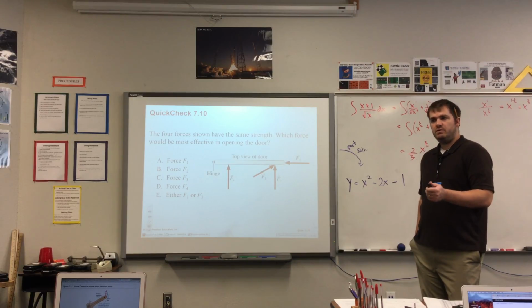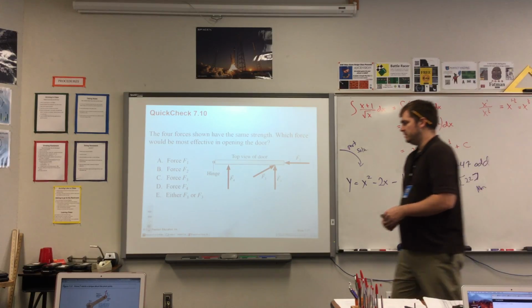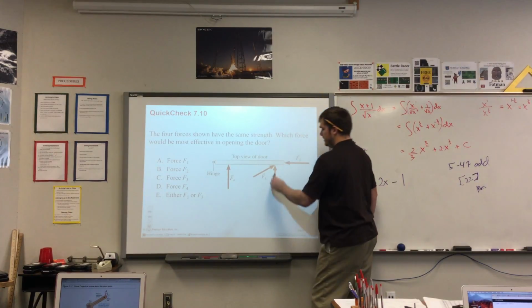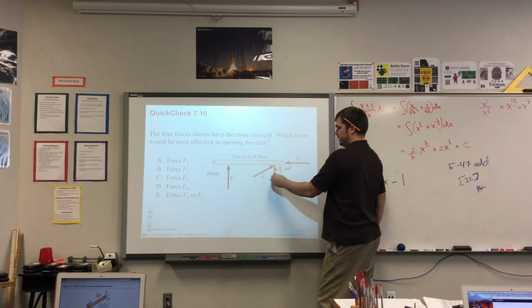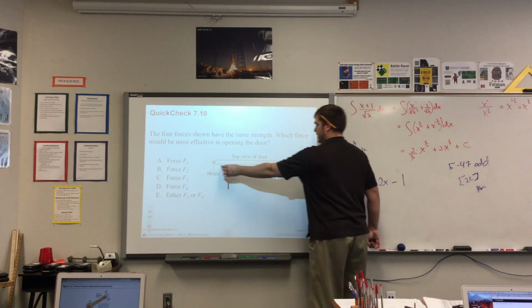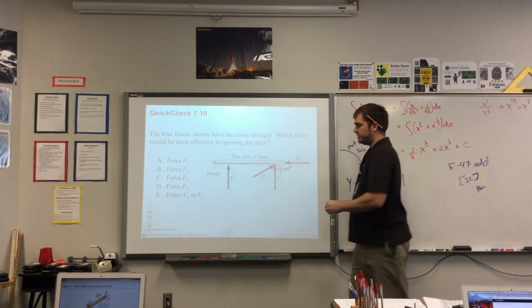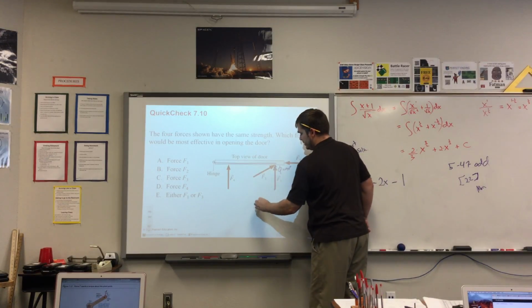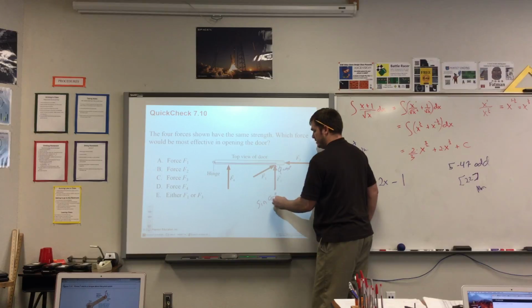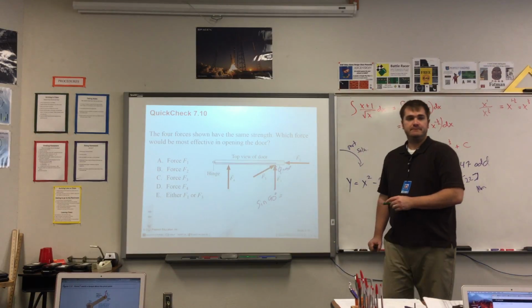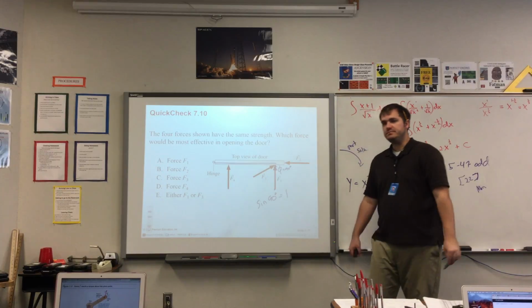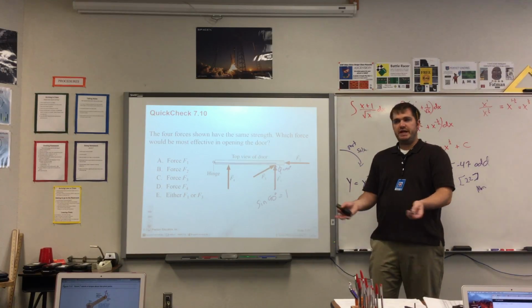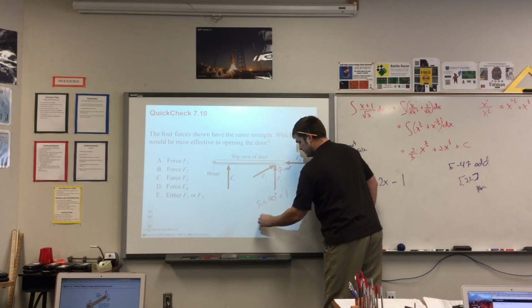Does anybody know, well, first off, what would phi be in that case? 90 degrees between that force and the radial line. Does anybody off the top of their head know what the sine of 90 degrees is? 1, that's correct. What if it was 88? You may know what the sine of 88 is?